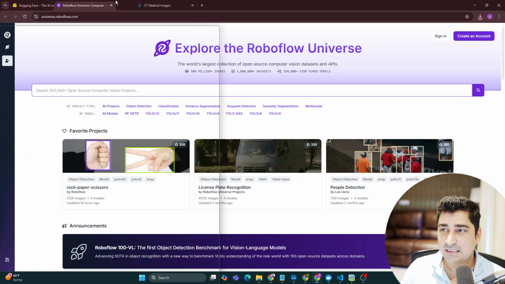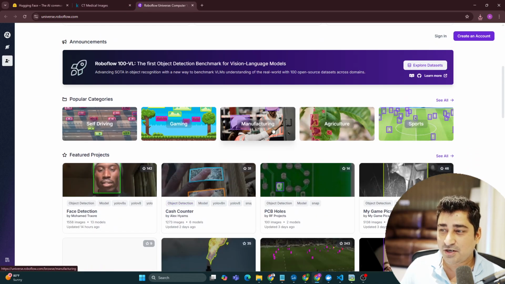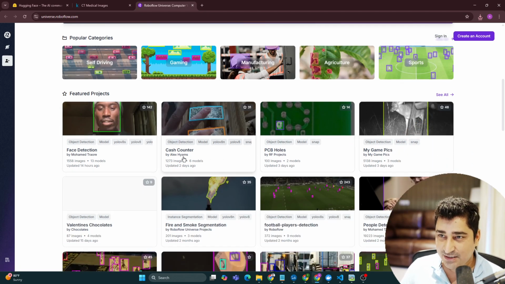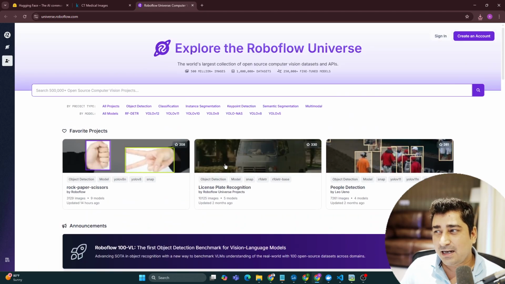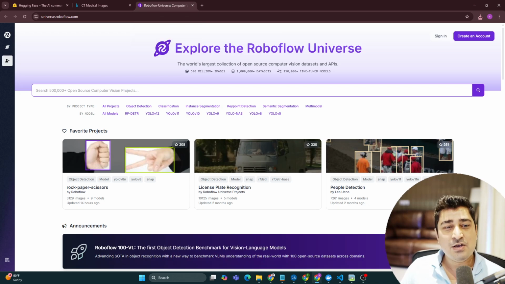And yeah, Durgesh is suggesting even Roboflow. So Roboflow is again another platform where you can go and download a computer vision based data set. So this is also a place. There are a lot of places nowadays. So one is Hugging Face, one is Kaggle, one is Roboflow, one is the UCI repository, one is Google Dataset. So there are tons of places from where you will be able to acquire whatever kind of data set that you want.